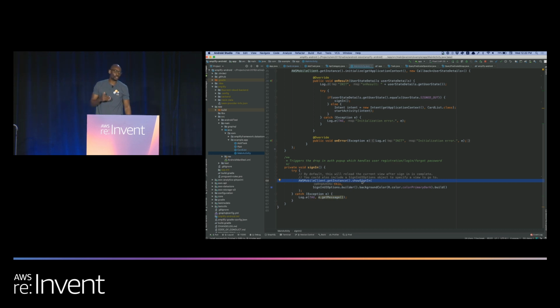So this is functionality that we've had for quite a while now. When we were talking to our customers, one of the major pain points that they were looking to solve when it came to doing implementation on iOS and Android is authentication and authorization. So we've had this functionality for a while. And you can keep on using this functionality that comes with the AWS mobile client alongside the new Amplify libraries.